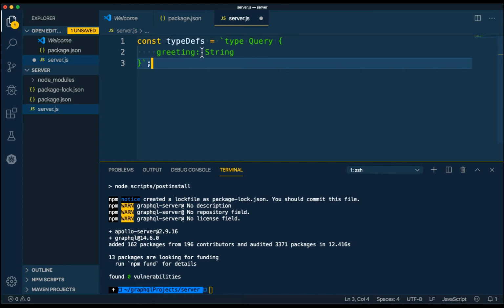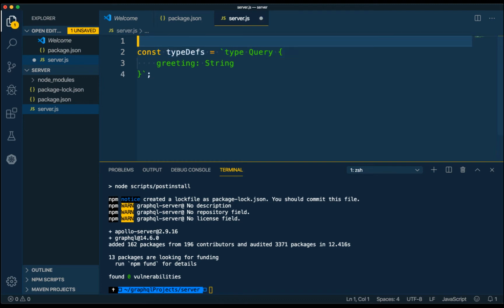That's it. We defined the schema saying that this GraphQL API which we are about to expose will have only one variable called greeting, and it will be exposed. We can pass the schema using a function called gql, which we can import from Apollo Server.